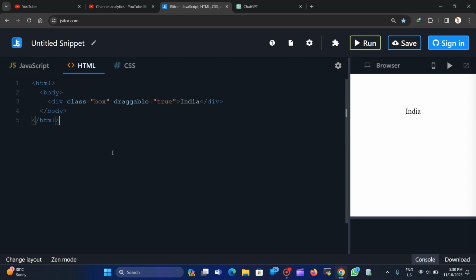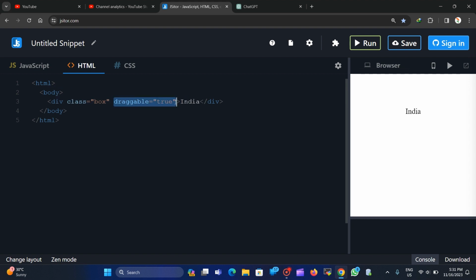Let's come to the HTML. In this HTML page we have this structure. We have created a division tag, and we have given the division tag the class name box. You can see, right? This is the class name box. Mainly we will continue this video with class selectors. We will use the class selector in the CSS as well as in the JavaScript. For both CSS and JavaScript the same notation will be used.